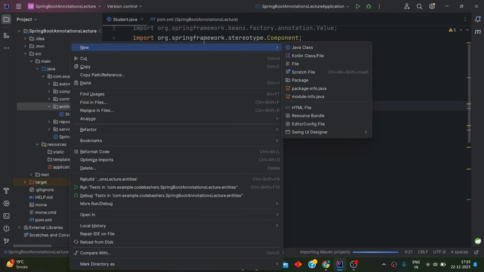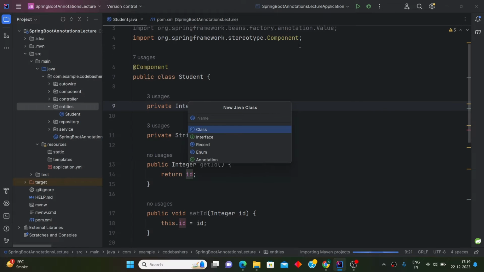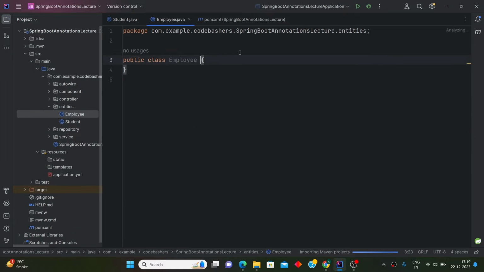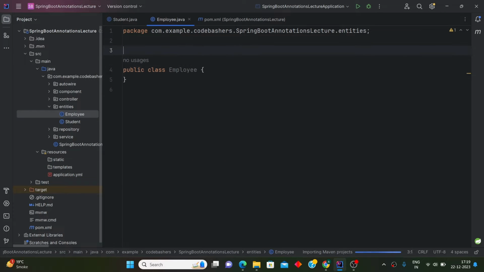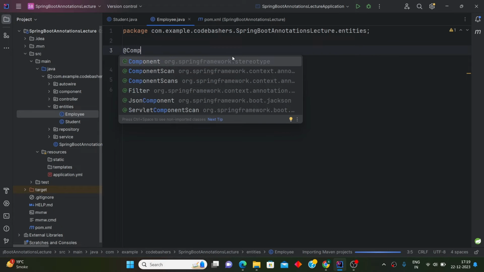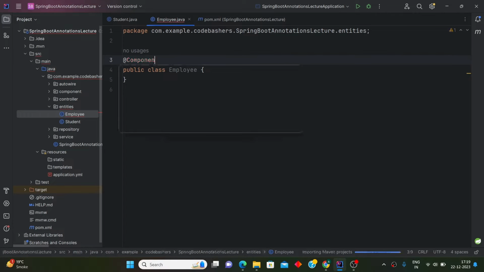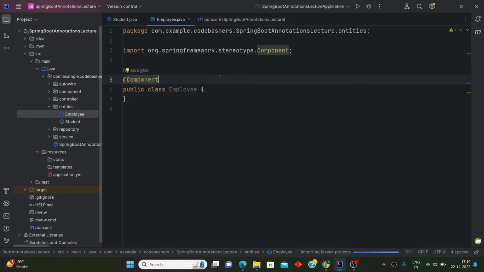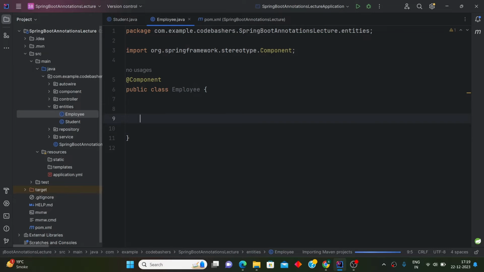Let's create one new class, that is an employee class. So what will the employee class have? First of all, let me declare it as a component, so that it can be easily autowired, as we have seen. Next, let's see the fields inside this employee class.